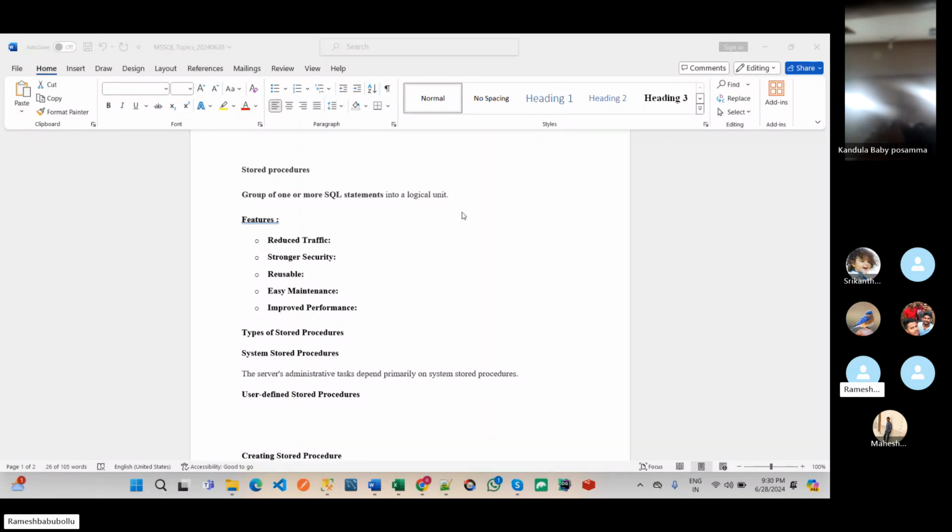For that file, we give one name, and if parameters are needed, we give parameters along with data types. Like a function, we can use it for reusability. Procedures are also nothing but reusability.